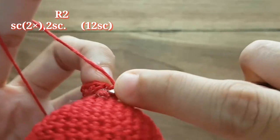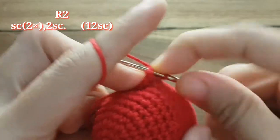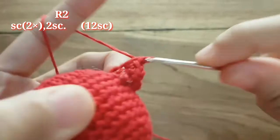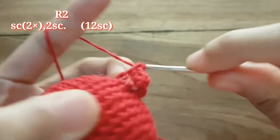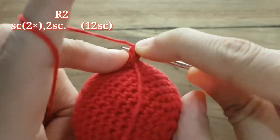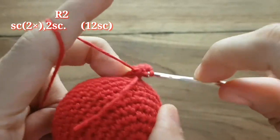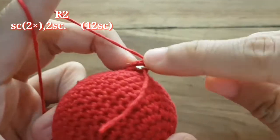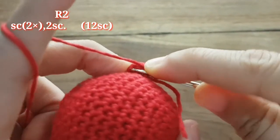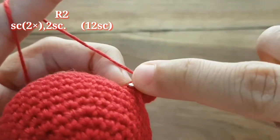Next, make single crochet in the first stitch. Next stitch, single crochet again. Single crochet, single crochet, single crochet, two single crochet. Follow this pattern. We will have 12 single crochet in total.